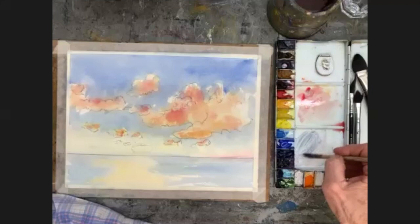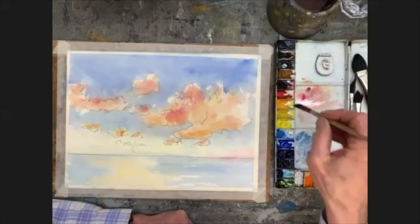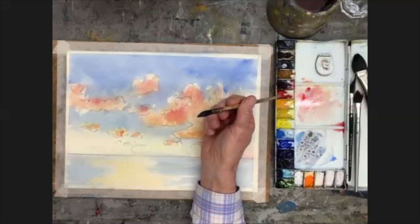I need a little bit more paint there. I'm still conscious that it's wet along here, so I've got to be a bit careful. Tiny little bit of red. Tiny little bit of raw sienna. Grey it down. It's a light red. I've only got two reds. It's the light red, the Windsor red. Okay. So now I'm using my brush with a little bit of a point.